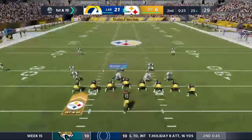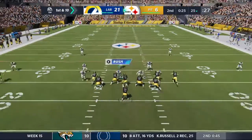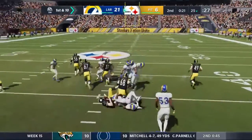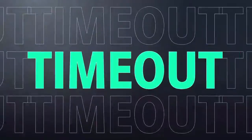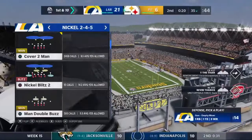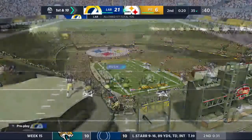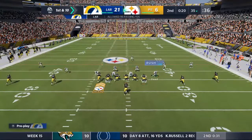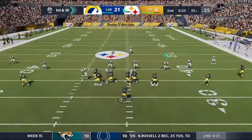I think so, because now you can throw play action off of being able to run the ball effectively. And oftentimes you might want to just swing your back out of the backfield, get the ball in his hands in open space, and just don't get totally away from running it, because some of these runs now, they may pop bigger as the game goes along. Yeah, they've been good with a run so far.